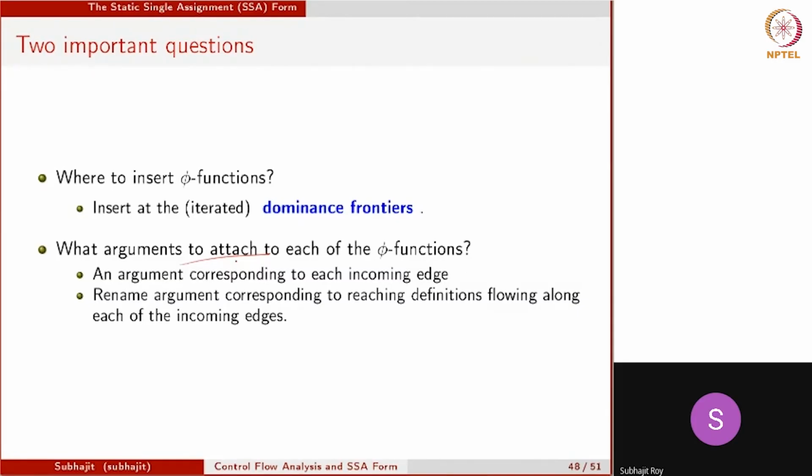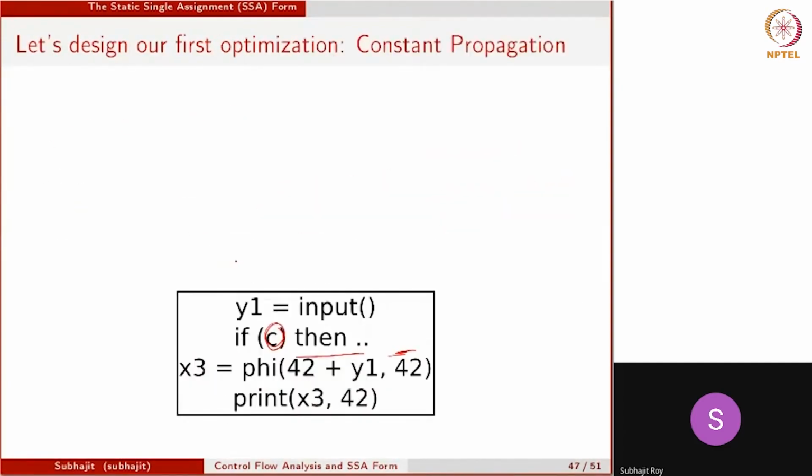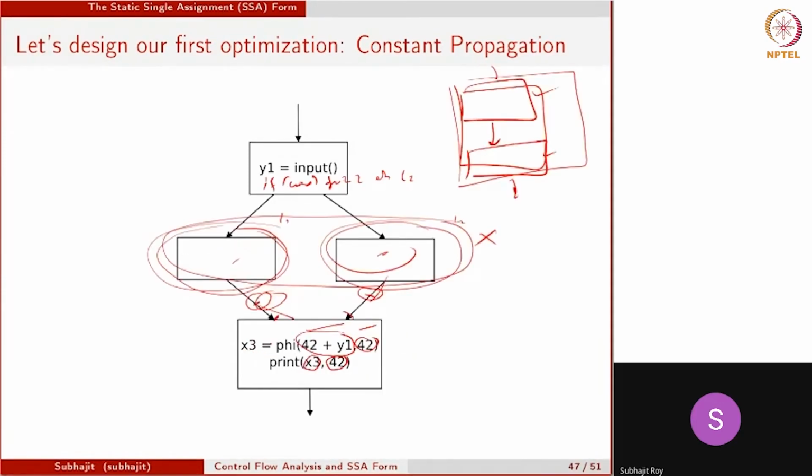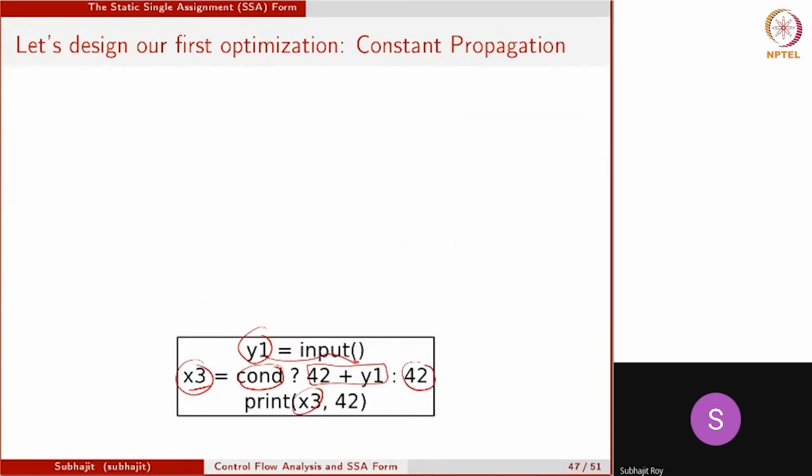So I have motivated what an SSA form is and why it is useful for optimizations, but I will not discuss the SSA construction algorithm. The SSA destruction algorithm is still more tricky, very tricky, because people generally assume that when you have multiple phi nodes, it is as if it is a parallel assignment. You can do them in any order, but that is not strictly correct. Because of that, even the first algorithm which proposed SSA and SSA destruction had a small bug, and that bug lasted for quite some time. Then people noticed it, and there have been multiple SSA destruction algorithms even as late as 2009.